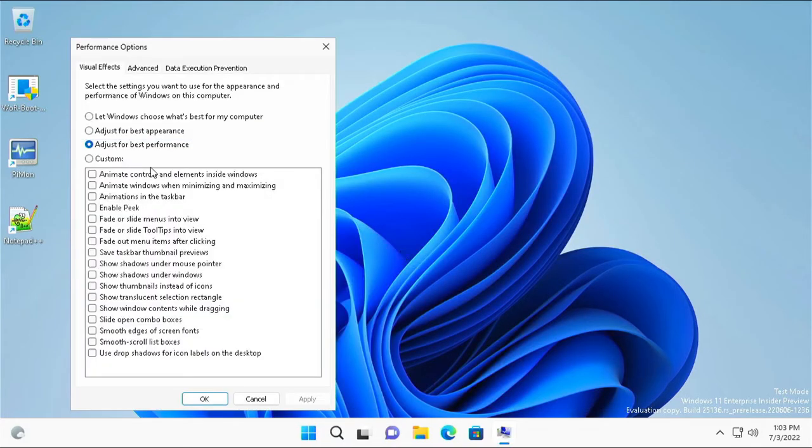When the program is running, make sure that Adjust for Best Performance is highlighted. Once you have best performance highlighted, make sure you click apply.